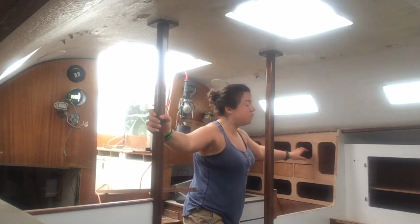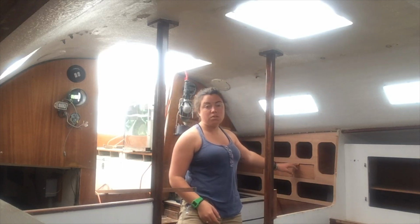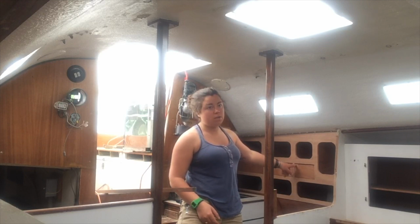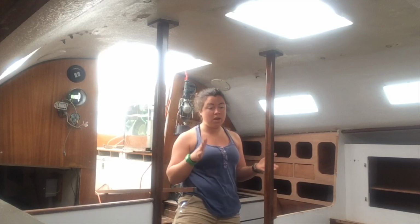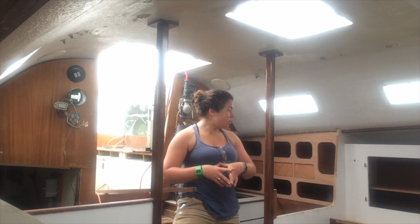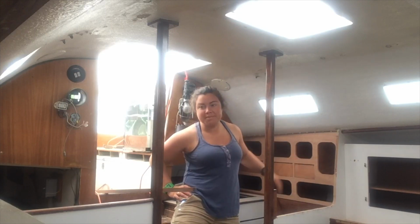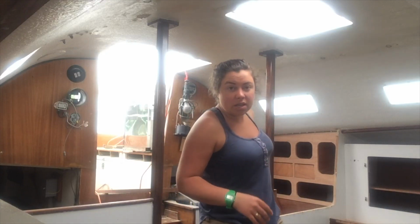So once I've painted the face, I also need to cut out drawer faces for these drawers. Obviously I'm not going to have the screws sticking out of them, so basically you just cut out a nice looking front bit that you want and glue it to the front of the drawer, and that's what you see. And hopefully at some point I'm going to start doing locker doors, but we'll see. That's pretty much goals for the week.